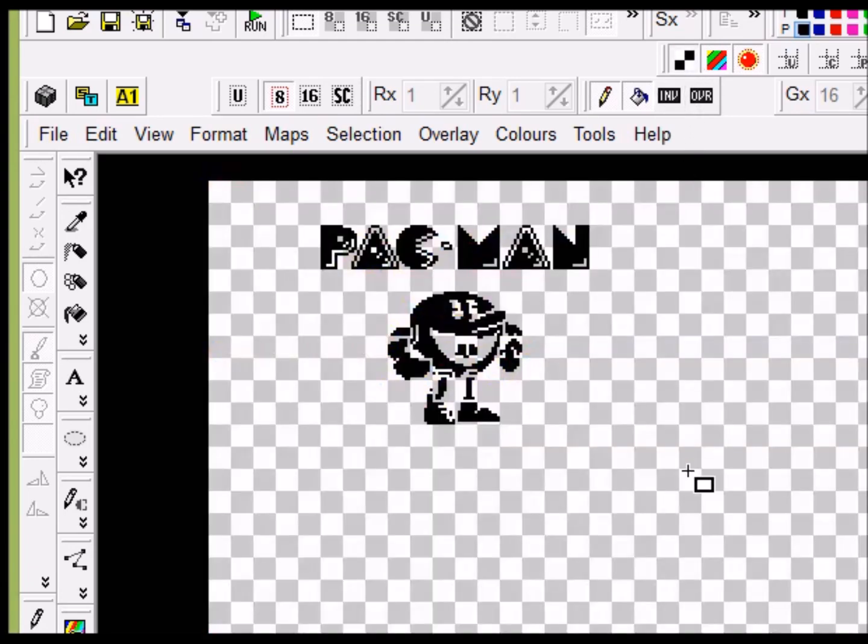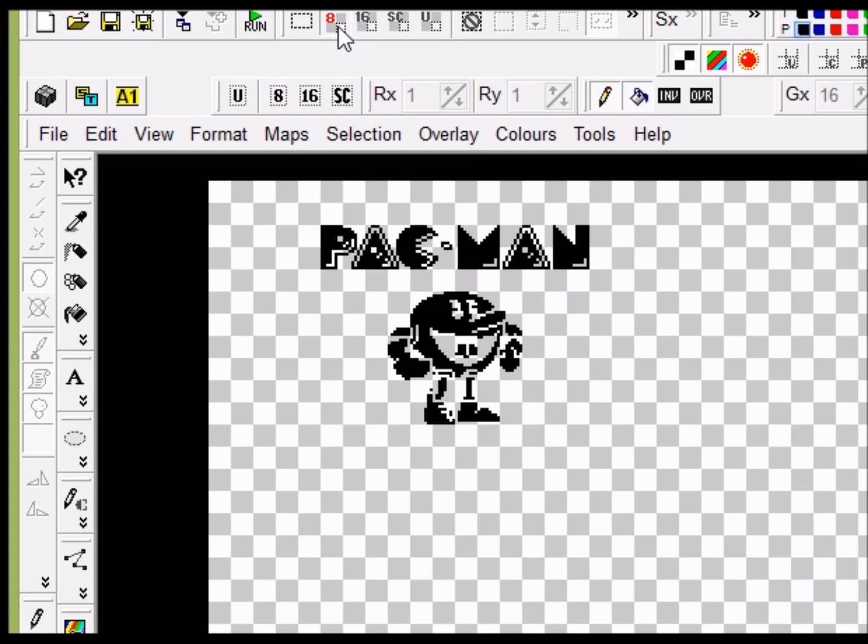So the first thing we'll do here, let's take a look. You can see there that I've designed it in such a way that it fits into the attribute blocks, and that's important obviously, because you don't want to use up more memory than you need to, so try to compress it within these border guidelines here. Okay, so the next thing that we want to do then is we'll just switch that off.